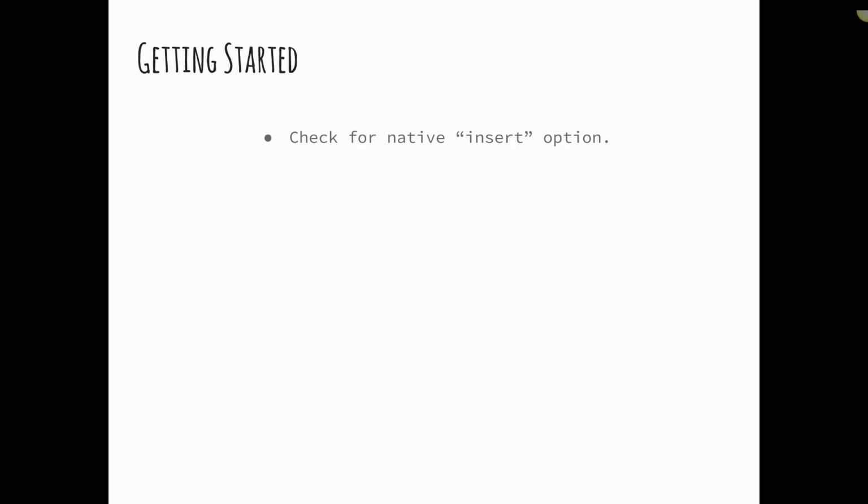They've created a native insert function, and this is pretty standard in almost every WYSIWYG you'll see, this insert link option. It's the little chain link. You highlight your text, click on insert link, and it just gives you a place to paste a link into, right? We've all done that. You're embedding a link when you're doing that. And that's just your native insert, so you don't even notice that it's really there. So look for that first, because that's going to be your easiest way to do it.